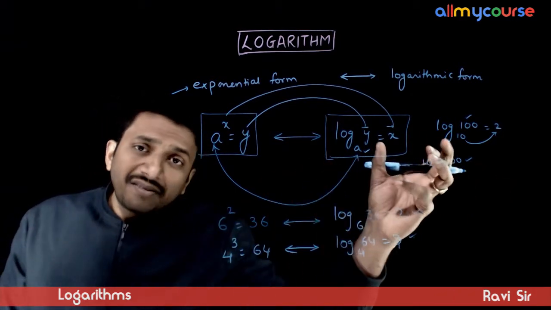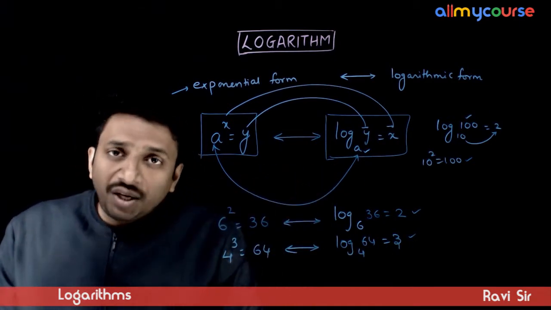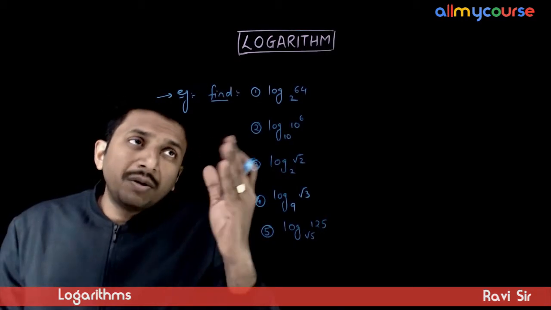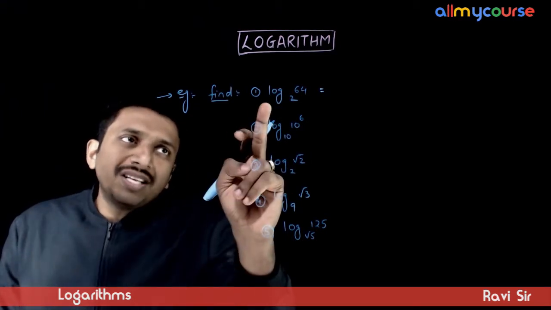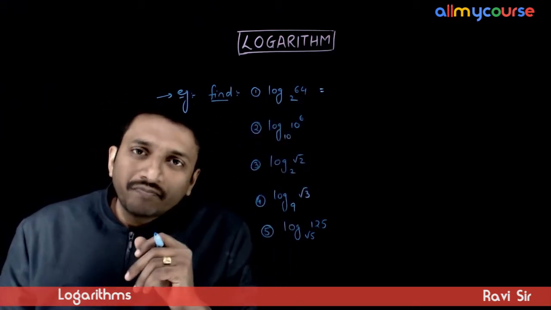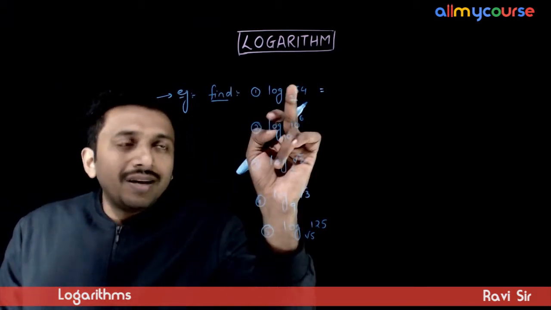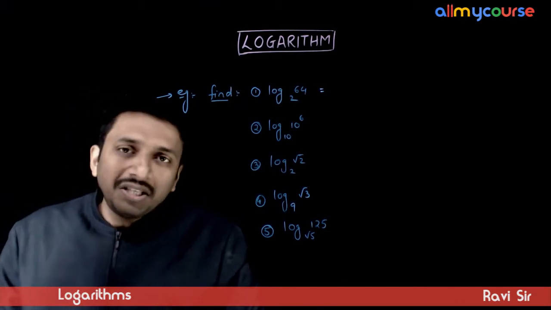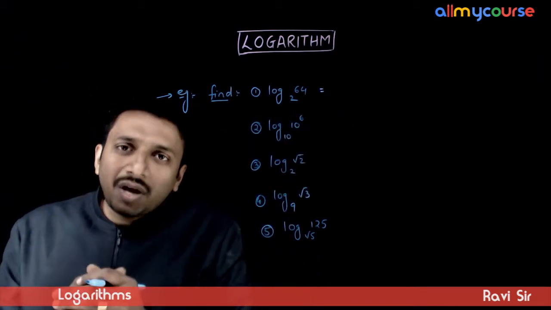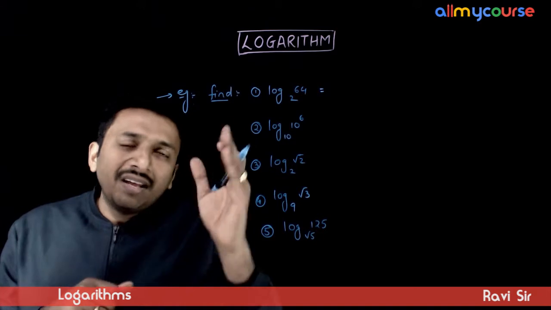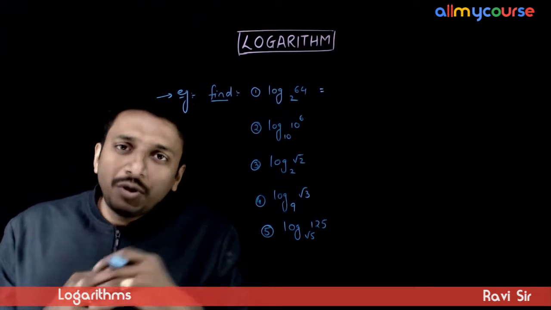Next, similarly, you can write the corresponding logarithmic forms and exponential forms of any equations. So now let us look at some examples. If I asked you to find these values, what is log 64 to the base 2? What I am effectively asking you is to what power should 2 be raised to get 64 as the answer? So initially what we do is we convert this equation into exponential form and try to solve it, because exponential form is much more familiar than logarithmic form for now. But once you have understood logs, you will be able to do it directly.